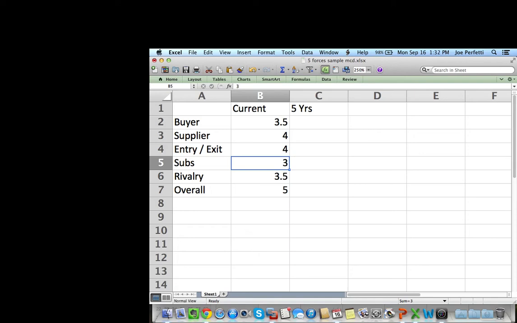And that's one of the things you're going to struggle with, because you can make a case for every one of these forces that it shouldn't be a 5. Yet, that's what I'm saying. Observably, this industry is still making 23%. There's got to be a rationale for this happening. So you have to come up with something that explains the profitability of the industry we're looking at. Does that make sense? So, as I said, maybe for us, it was the supplier power and the entry and exit barrier that kind of trumped everything.